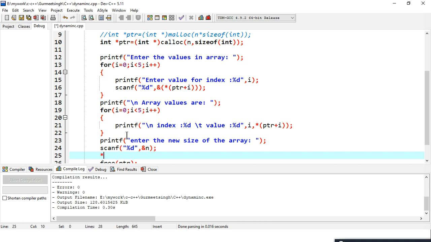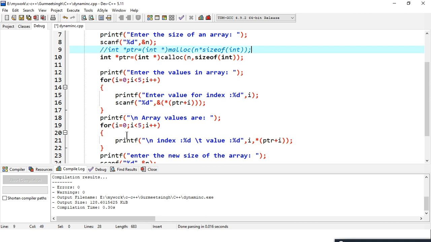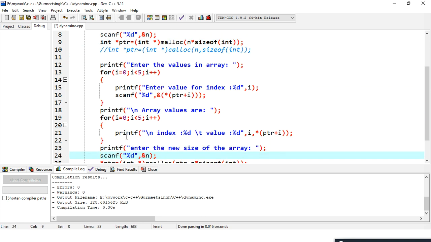I'll say ptr equals (int *)realloc(ptr, n multiplied by sizeof(int)).